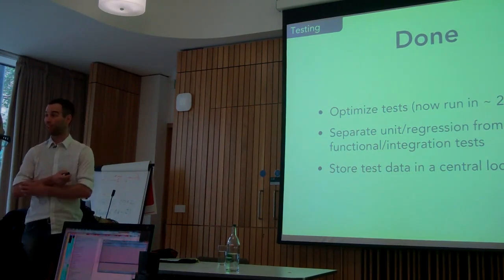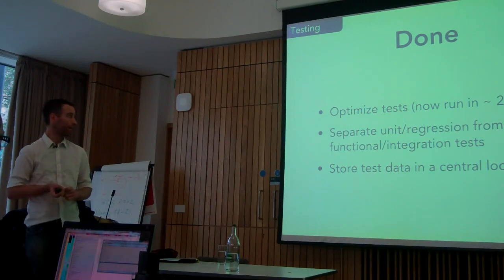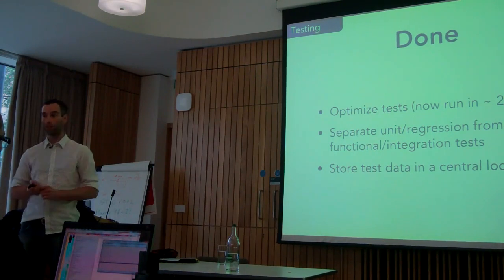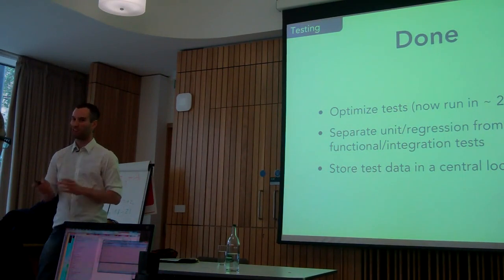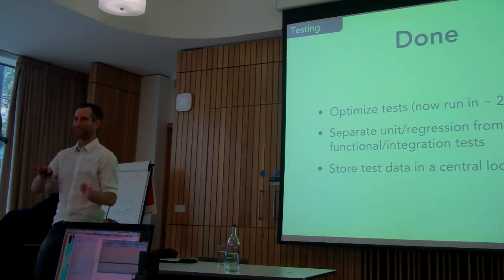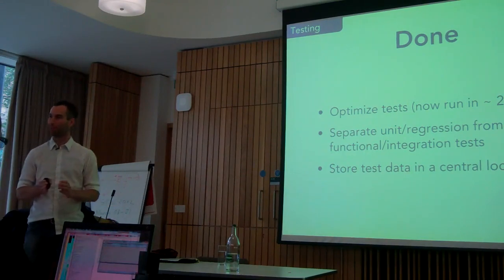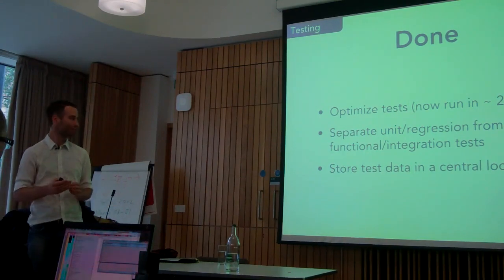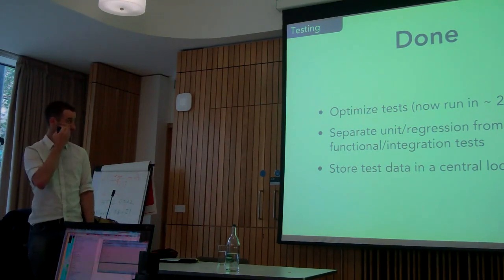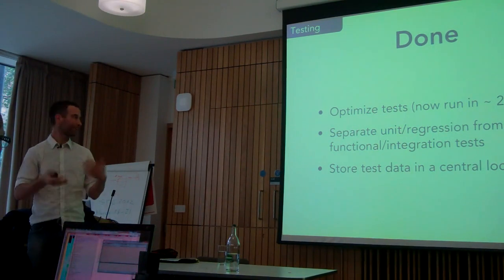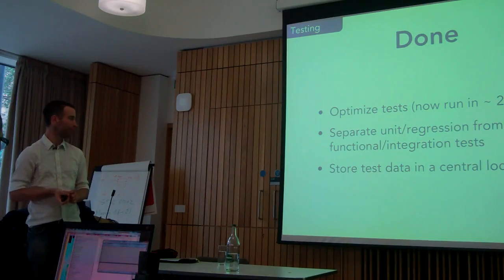We also ran it on a dedicated server that was slightly higher performance, so that helped. And then we separated the unit tests, or the regression tests, I should say, from the functional integration tests. And what I'm saying are regression tests are sort of supposed to be unit tests, but some of them are still too dependent on external systems for my liking, so they're a bit slow and they still sometimes fail because you didn't put a file in the right place. And so that means we can now run that subset, which takes, I think, about 25 minutes or half an hour to run those tests, which is another big improvement.